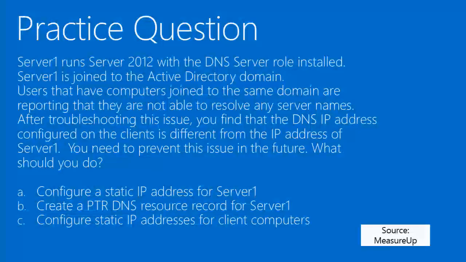Yeah, it's A. Configure a static IP address for the server. So basically, your clients know about a DNS server that they're supposed to be using, but they know about the wrong IP address for it. You could either go around and tell all the clients to use something different, or just change the server. So here we're thinking the easiest thing is just change the server once, and then everybody is in line with that configuration.